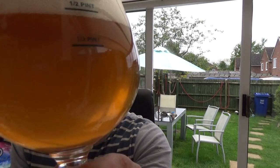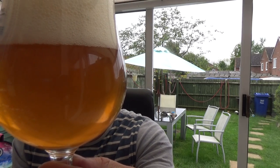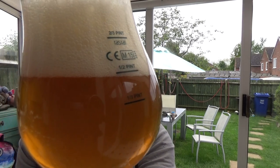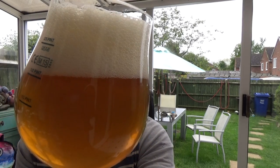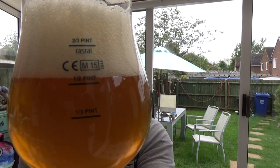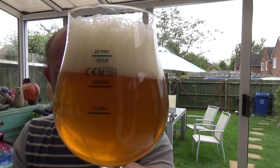It's poured out with a little bit of a haze to it, sort of an orange colour. Nice, a bit of cascading going on there in the centre of the glass. There's a little bit of yeast sediment sort of dancing about in there, and we've got a spacious finger and a half of nearly white, just off-white head.